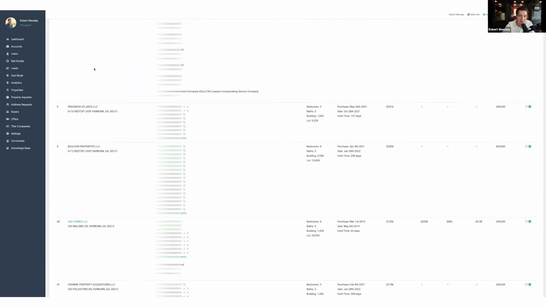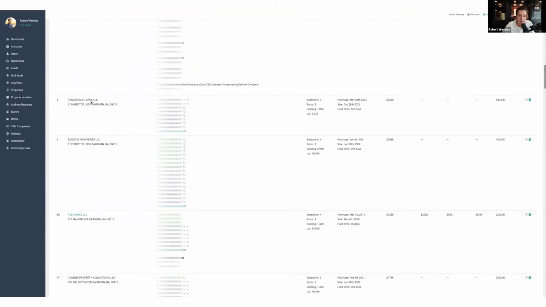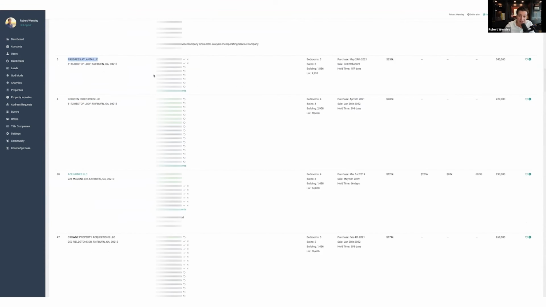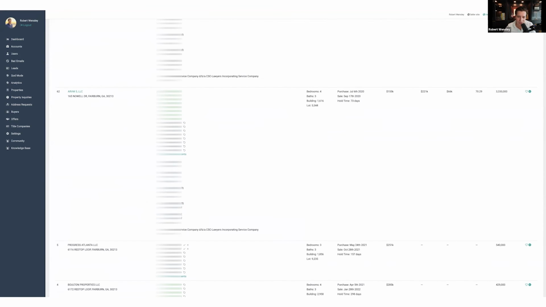On big companies like that, a skip trace is not going to work, number one. But number two, even on smaller companies, skip tracing is really hard for LLCs. When you skip trace, look how many numbers are here. There's a bunch of different phone numbers here. You might have to call 5 or 6 phone numbers before you finally hit one that's accurate. That takes a lot of time.